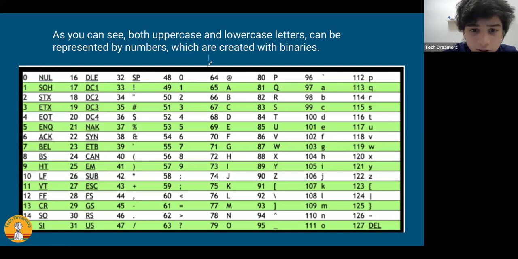So if we wanted to say something like this, capital H, capital I with an exclamation mark, we would say 72, 73, and 33. That's not what we would say, but that's how a computer would read it. While it's not important for humans to be able to do this process, it's important to understand that when we insert this into a computer, when a computer sees that, it reads 72, 73, and 33.